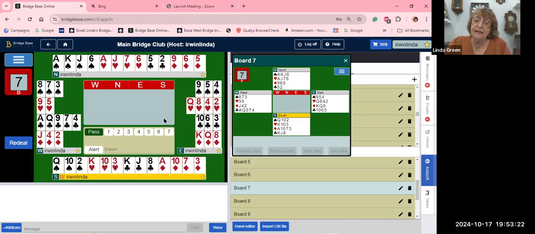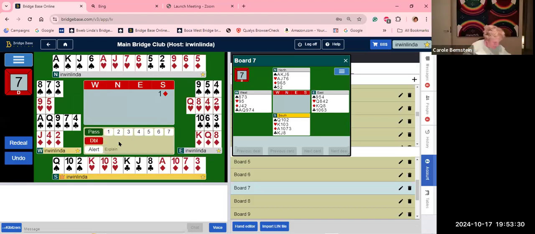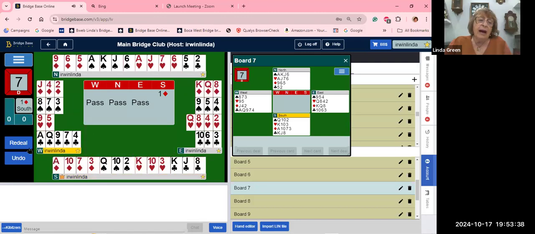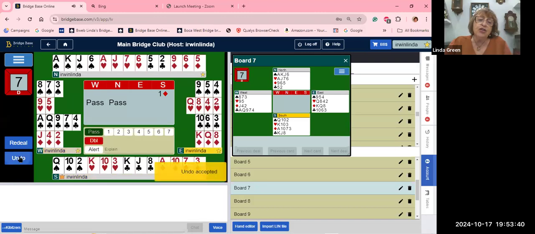Okay, let's see the dealer. 7 and 5, 12, 13. Right, we have to open 1 diamond. We've only got 13 high card points. I do not bid 2 clubs. I will never overcall a 5-card suit at the 2 level. I guarantee a 6-card suit when I overcall at the 2 level with 2 honors.